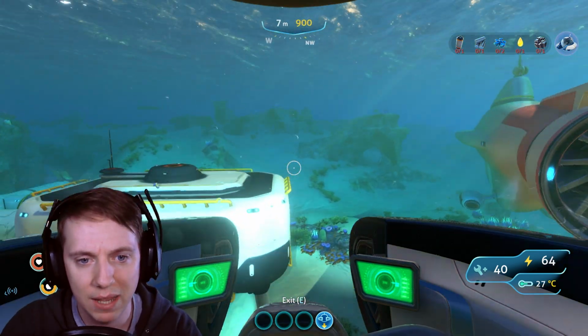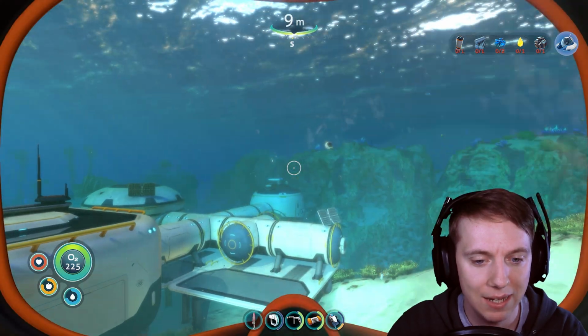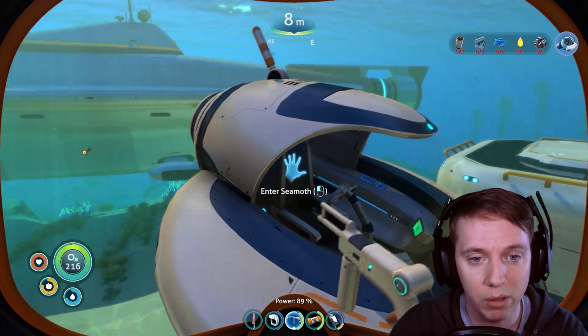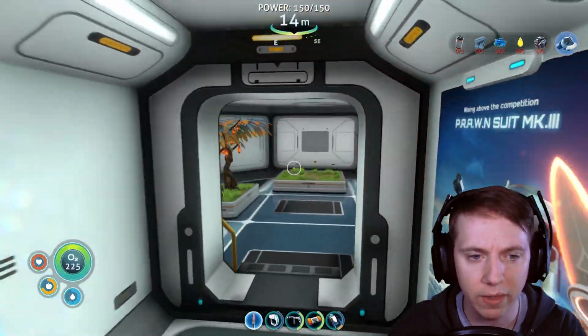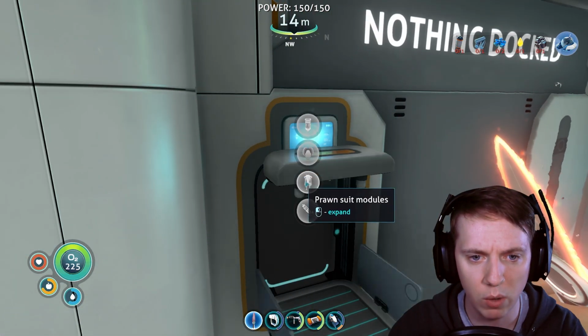All right, we've made it back to base in one piece, thankfully. First thing I'm gonna do is repair this thing because it is hurt really bad. I'm really glad I repaired it before I left. I think it probably would have been destroyed if I didn't. So real quick, while we're back here, I want to make a couple things. And one of those things is the sonar upgrade. So let's go take a look at that real quick and see what we need for it.